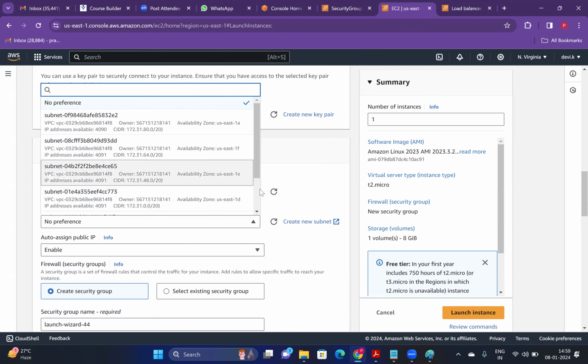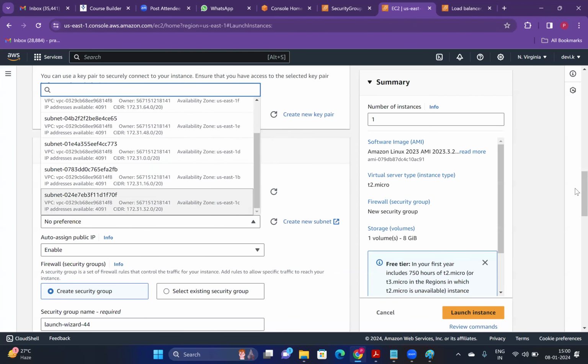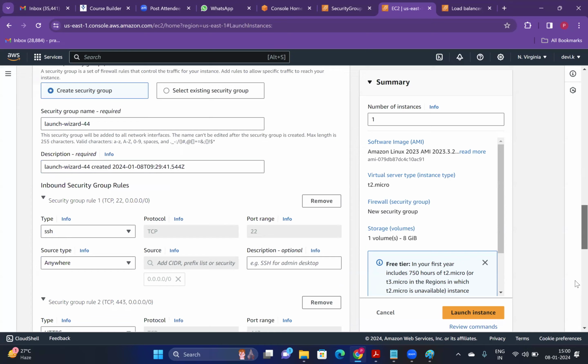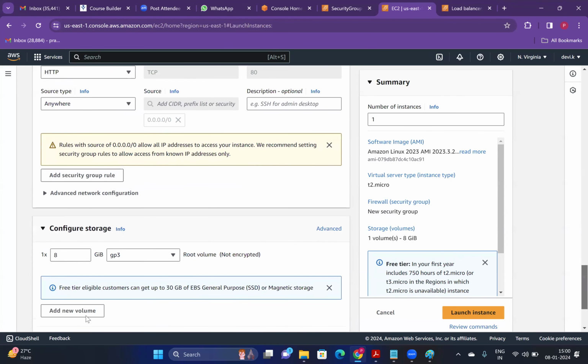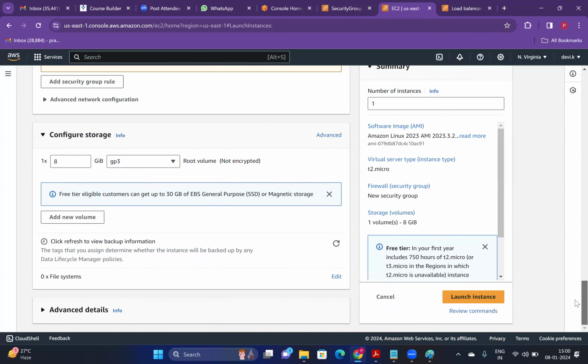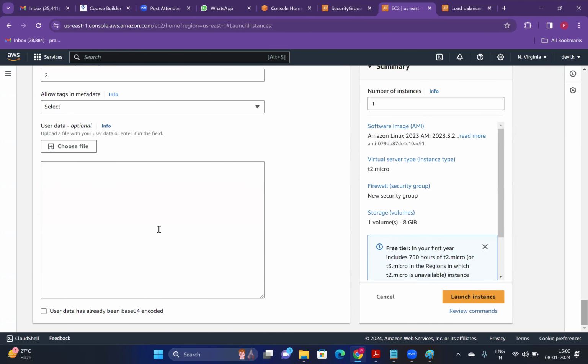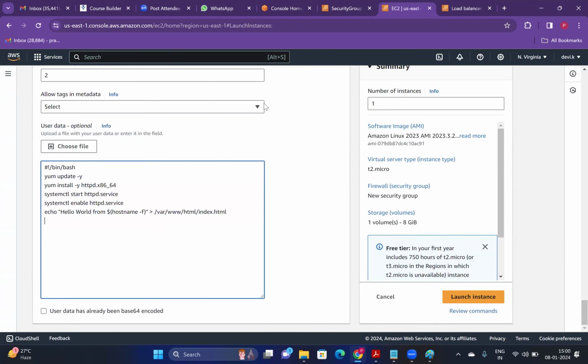Use 1B here. Click on advanced details and copy paste the same script here.